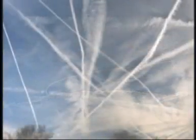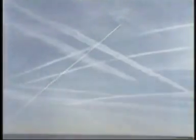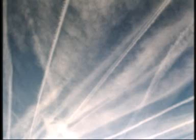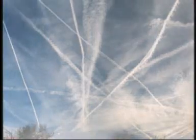How often have you stood looking up at more jet trails than you ever remember seeing before? Unlike normal contrails, which are usually short in length and short-lived, these thick white plumes linger for hours. Laid down by two or more aircraft in crisscrossing X patterns, tic-tac-toe grids, or perfectly parallel rows, chemtrails turn clear blue skies into a milky overcast, in spite of forecasts calling for sunny weather. The U.S. military and other government agencies deny that anything unusual is happening. Federal aviation authorities insist that these are normal flight operations.